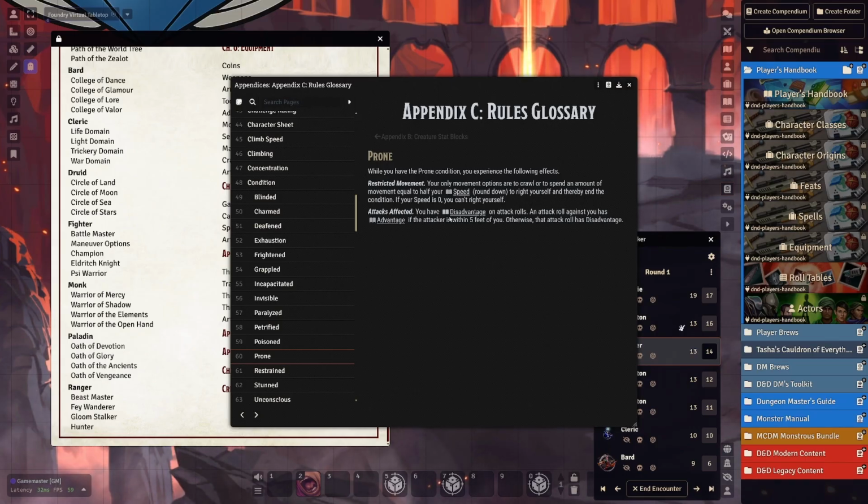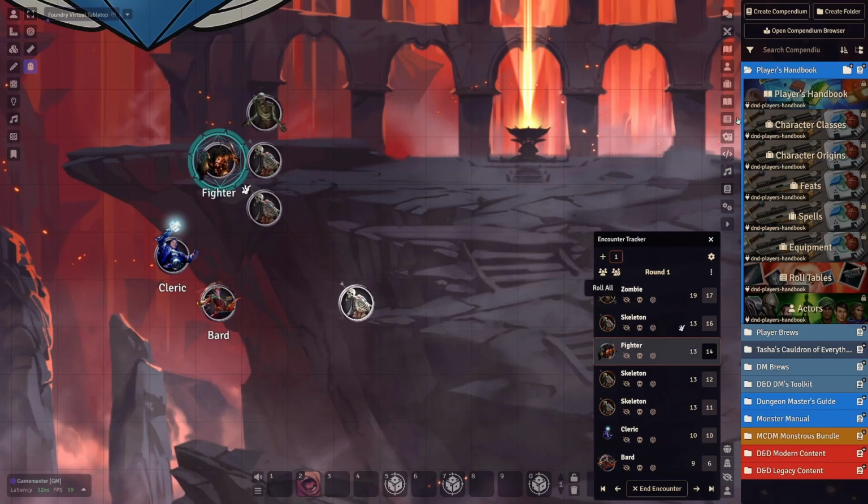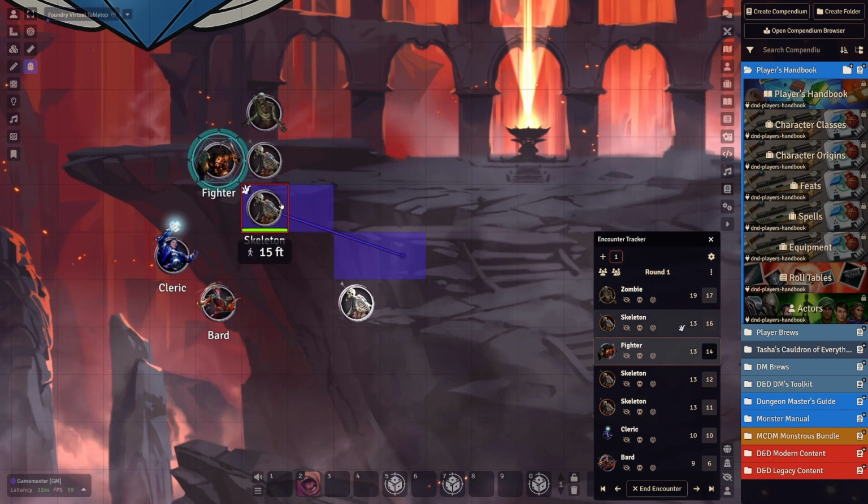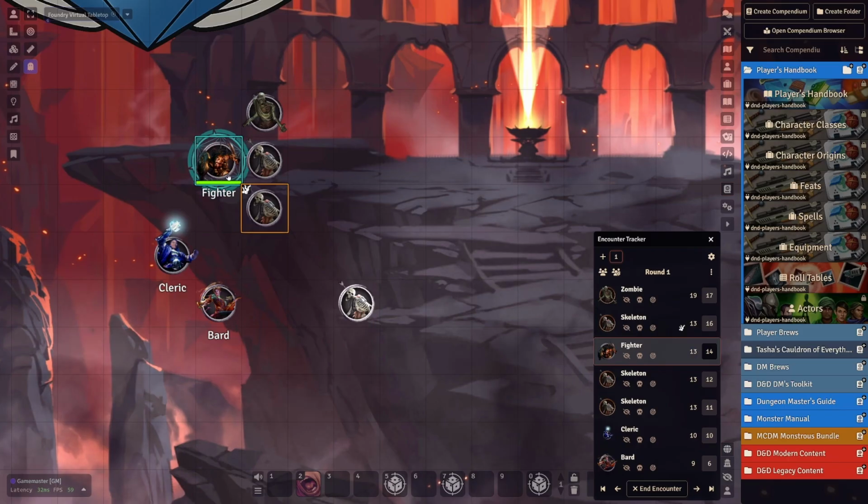Your attacks have disadvantage, and attacks against you within 5 feet have advantage, and disadvantage if they are beyond that. So there's all the rules. You have to go through all that clicking. You have no information on how to do that. So that's one example of what it would look like without Visual Active Effects to understand prone.